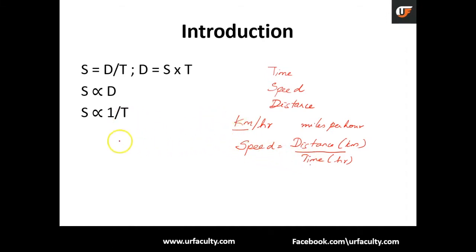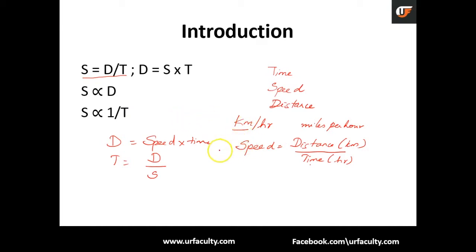Now, that is what I have represented here, which I have put as S is equal to D by T. Now, what does this mean? This means that you can cross multiply and finally say that distance is equal to speed into time and vice versa. So again, time is equal to distance by speed. So I hope it's very clear. Now, what does this all mean? For us to do our problems at a quick pace, we need to understand certain concepts.